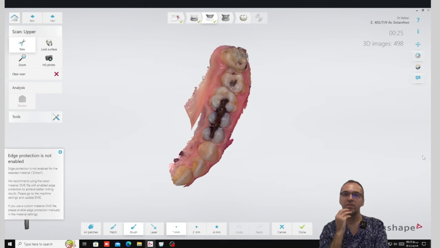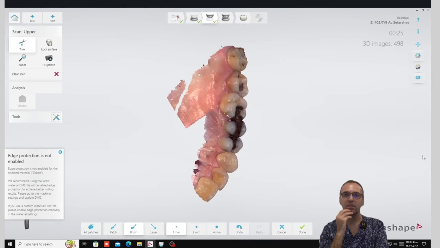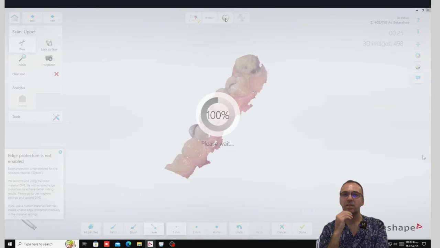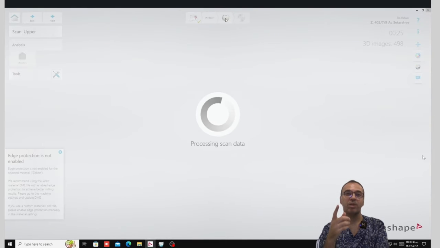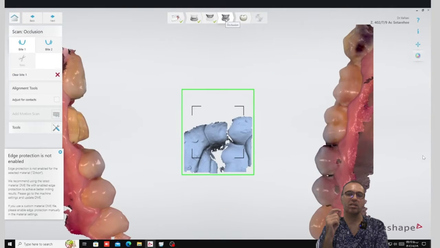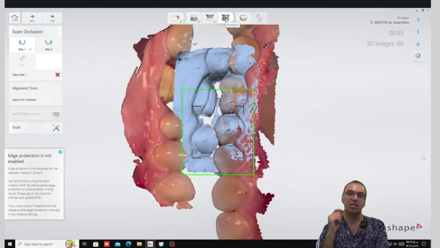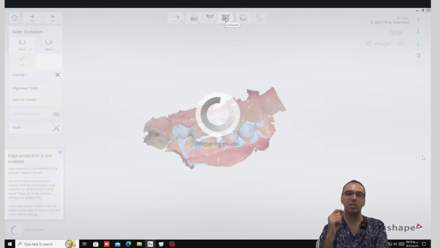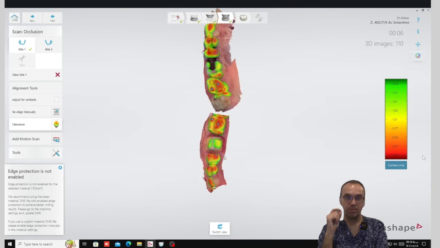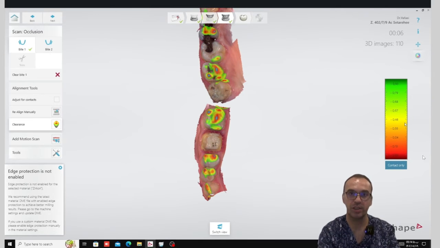And now we can cut the things that are not helping us. I think it's better to use the laser tool because it cuts all the layers. And then I should go for the bite. The bite is so important because in case the patient bites improperly, you will make a crown that is not in occlusion. Maybe it's infraocclusion, maybe it's supraocclusion, and in most cases it's supraocclusion. But you should check the bite twice, or with much care.